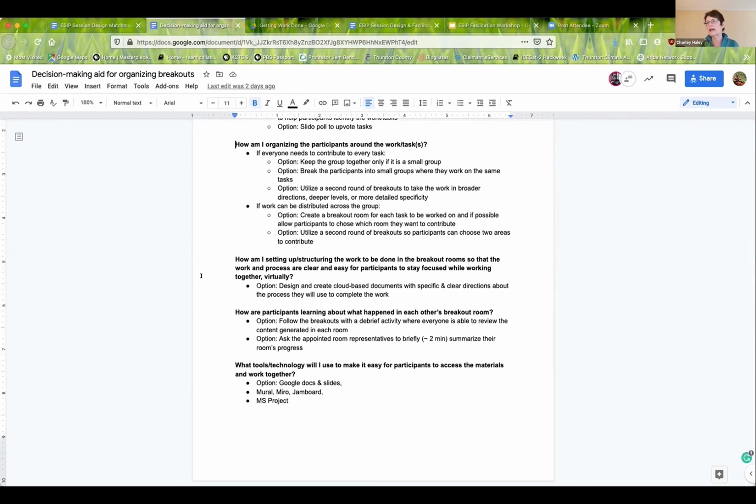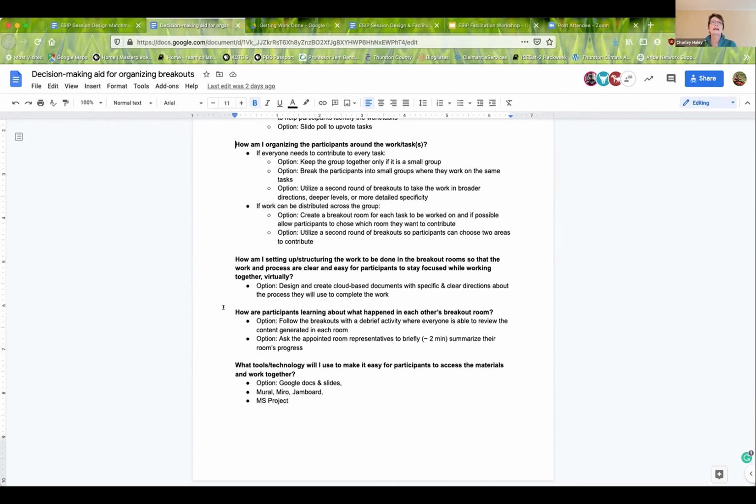And this gets to the last conversation that we were just having. What we've been seeing is that the more focused and specific the task, the easier it is. You don't need to put as much planning and preparing into the breakouts, giving them sheets and directions and that kind of thing. But the more ambiguous, complex or complicated the task is, the more you're going to need to think out the structure and process for participants to think through, type in, and have the conversations together in their breakouts.